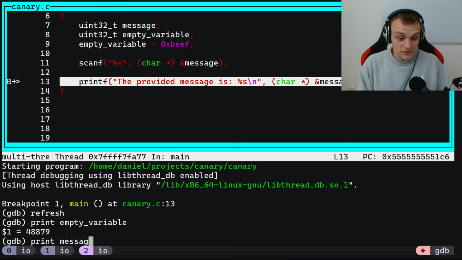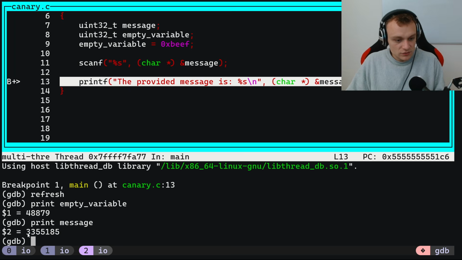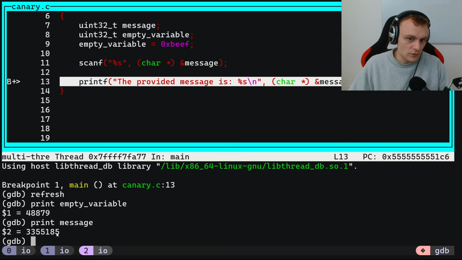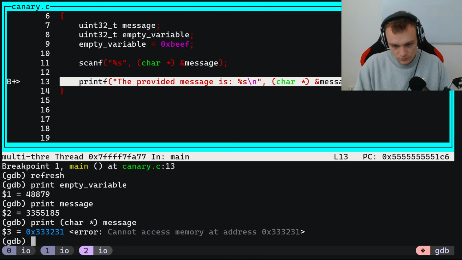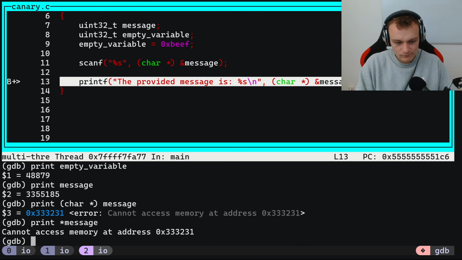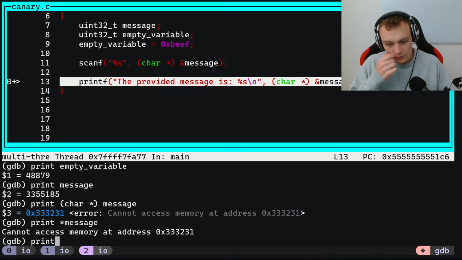And let's print the message, and the message is this. Does that make sense? No, that doesn't work. But it seems to be the correct value, maybe because of this, no idea.